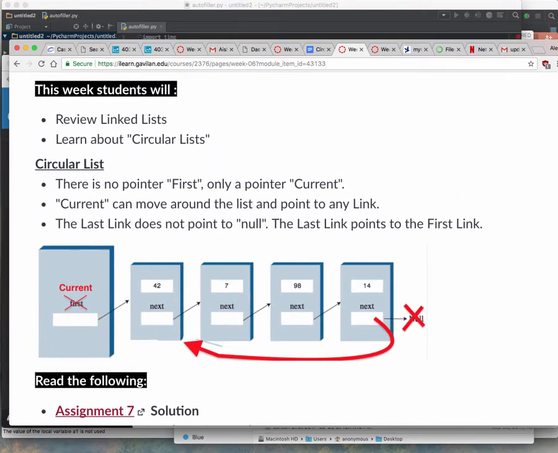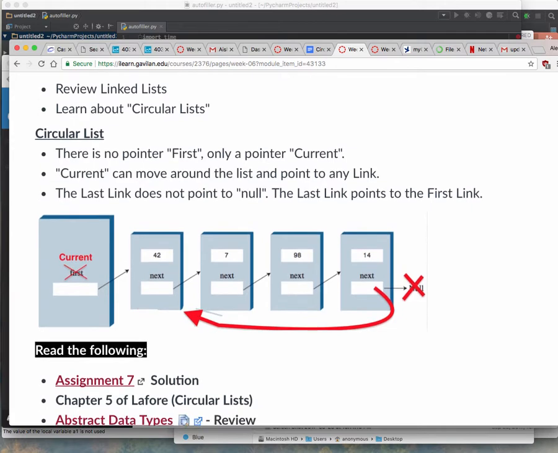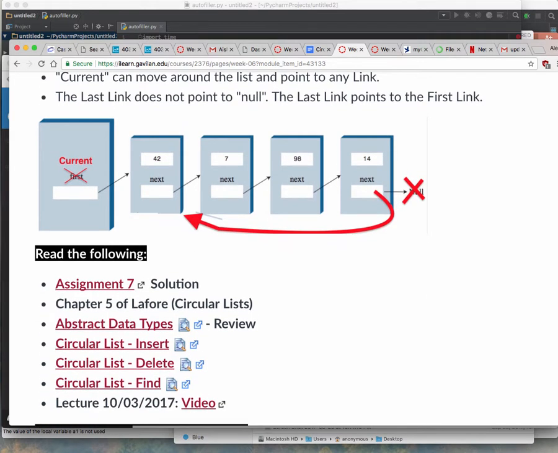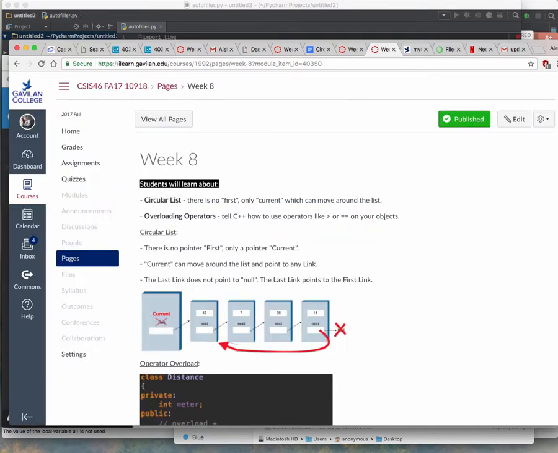That's it. It might take some time for you to wrap your mind around this as far as the actual implementation goes, but it will pretty much work the same way as the other one, except you just don't have a first. You don't start at the first, you don't end at null. What you're going to be using is numLinks, counting how many links you go through in order to determine when to stop going.